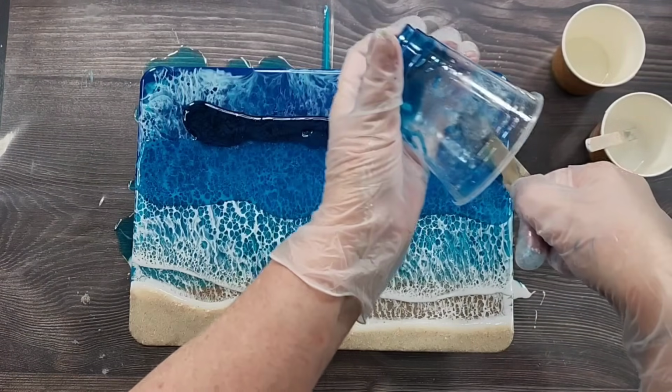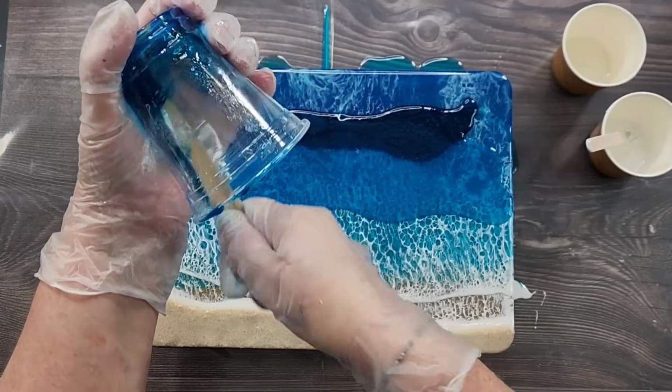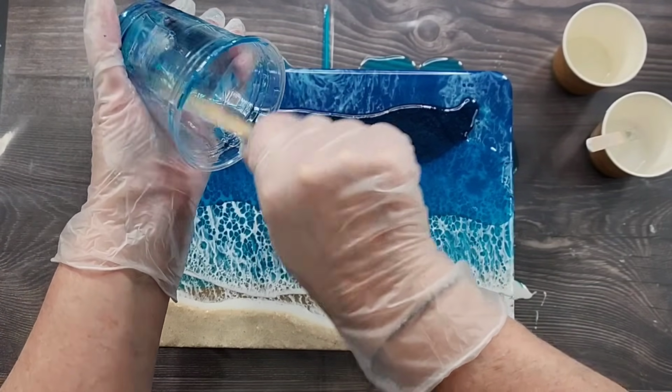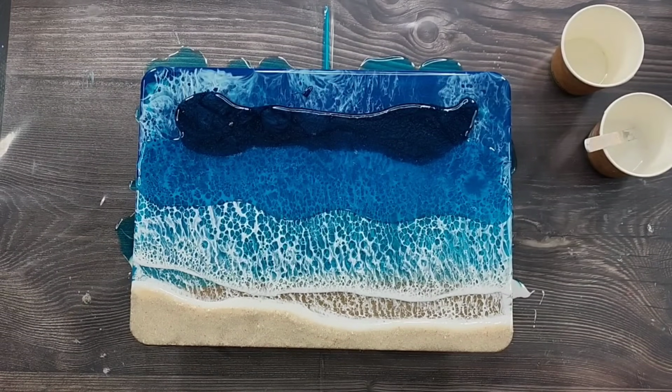I do like the blues. Blues, the greens, the turquoises. Who doesn't? We just associate with water that colour, hey? It's pretty. Alright, so that's that done.